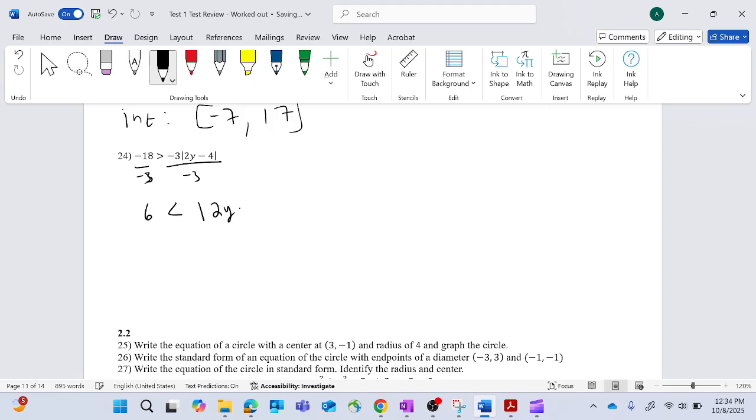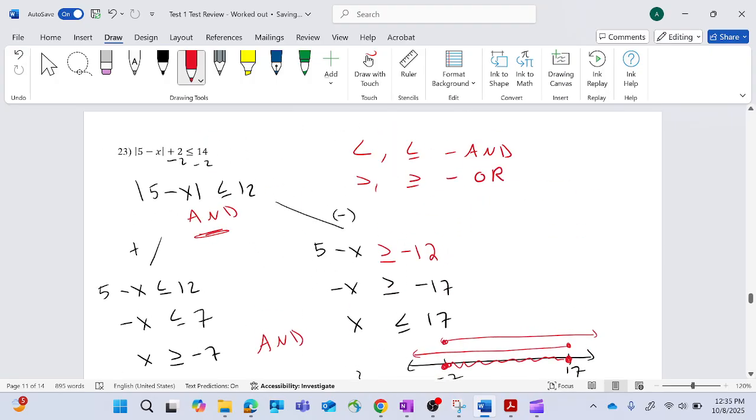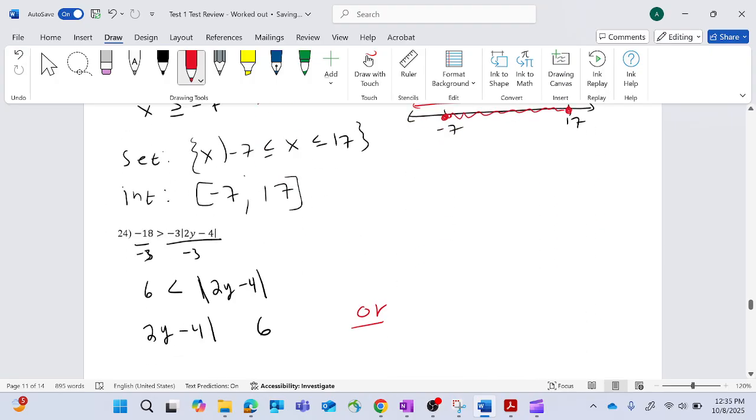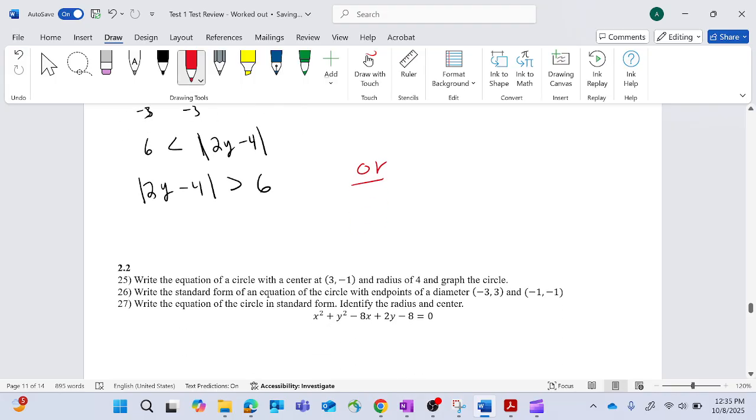Absolute value of 2y minus 4. And this is when, well, first actually I'm going to reorganize this. I'm going to rewrite it with the absolute value first. Absolute value of 2y minus 4 is greater than 6, right? It's opening to the absolute value, so you keep it that way if you're going to reorganize it for the absolute value first. And because the absolute value is greater than, it's going to be an or problem, right? Remember we said before, if it's greater than, it's or. Just make sure the absolute value is on the left side. That's why I flipped it over. Okay?